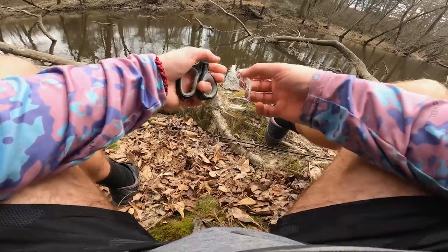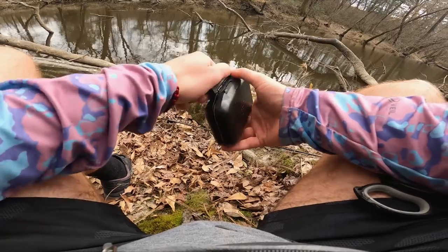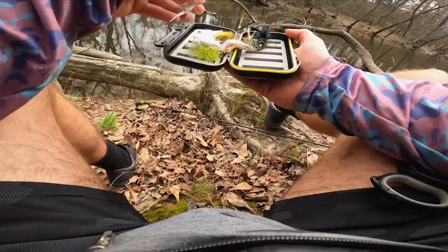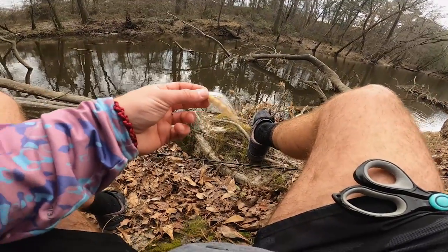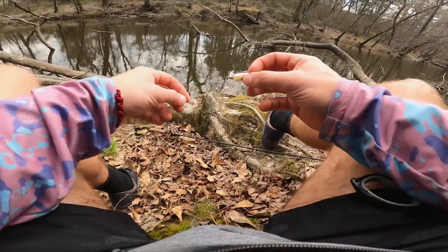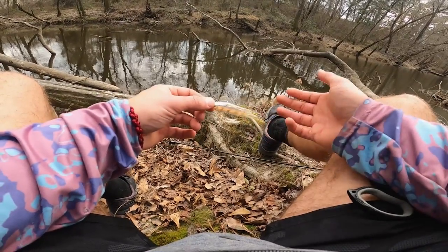To be honest, I would never switch up a fly this quick if it's working like that, but I do like having a little bit of flash in here. There are some that flash more than others. This is actually one I didn't show in the intro I found on the way out. This is the Fish Skull Forage Minnow. And yeah, this thing's just a really great bait fish imitation once again.